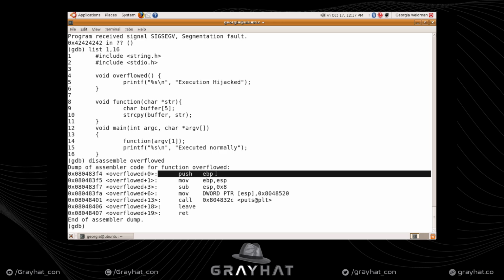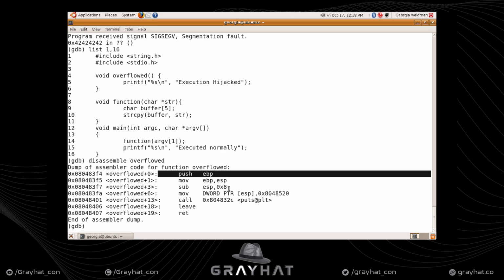So that is the bottom of the new stack frame, and then we move ESP into EBP, and then subtract, in this case, 8 in hex from ESP. So again, that moves ESP up, adding some more space.